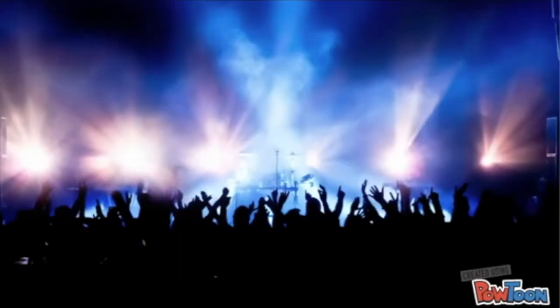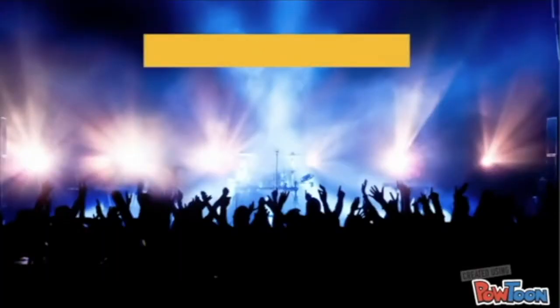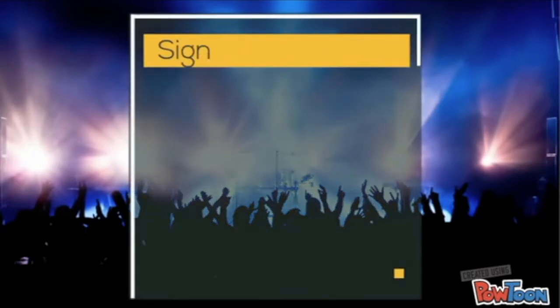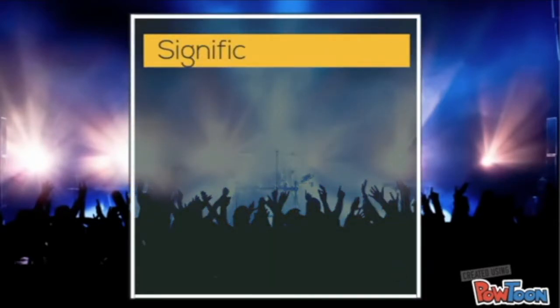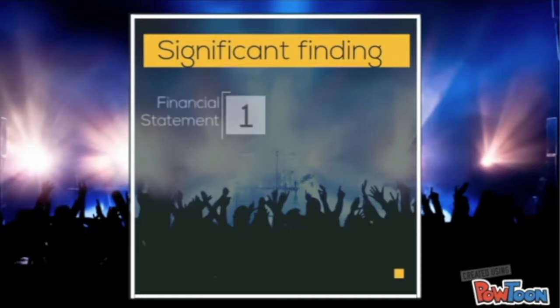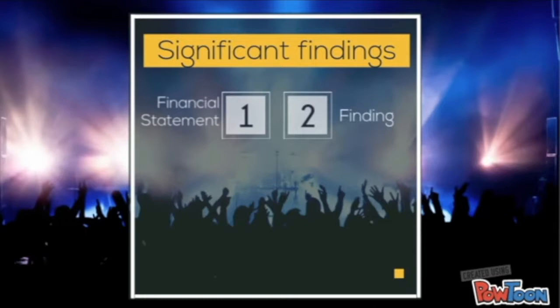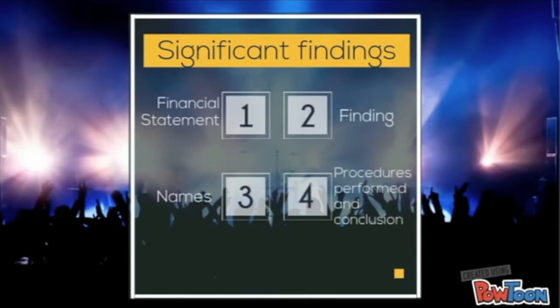The principal auditor is responsible for every finding by the other auditor, as further discussion will be made between the principal auditor, other auditor and management. For every finding, the principal auditor should properly document: financial statements of components, significance of the finding to the entity as a whole, names of other auditors, and audit procedures performed and conclusions reached for each finding.